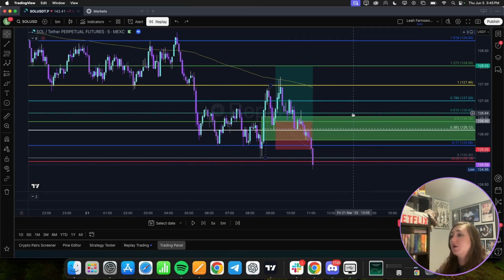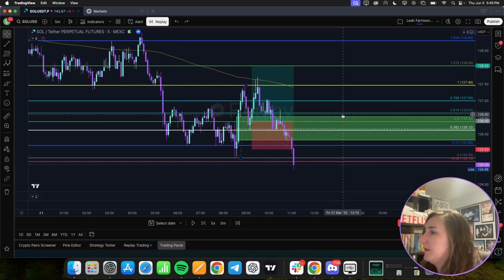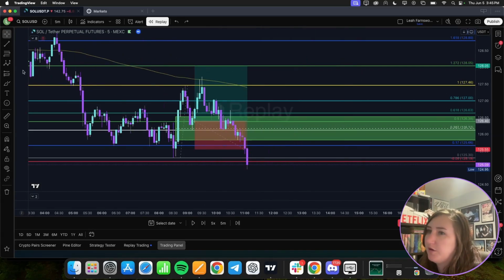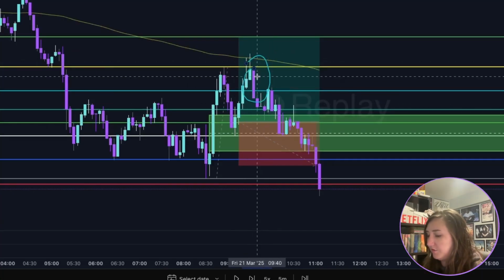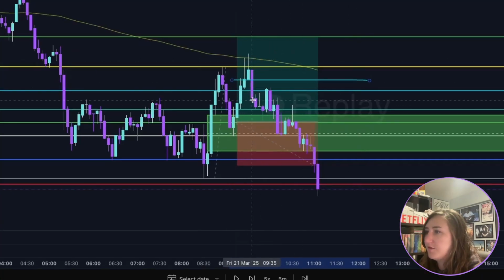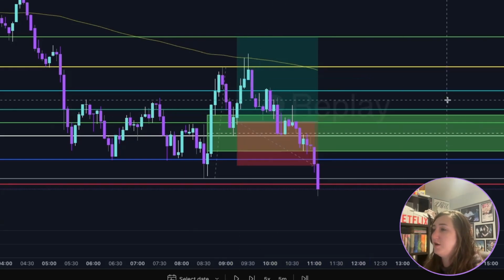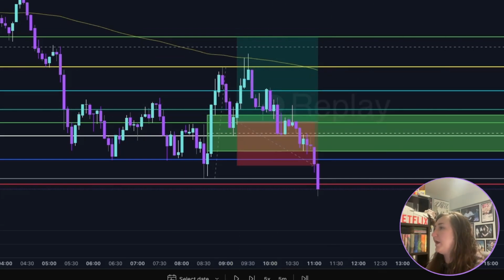And these are all additional confluences I look for, especially when I'm live trading with people, just so I know we're not making a bad move here by not getting out in time. I mean, you can clearly tell, especially on the 5-minute here, we made a pretty bearish candlestick to the downside, bypassing this bullish candlestick, signaling it's probably reversing. You should probably get out and not wait for your 1.272 level to hit for take profit.